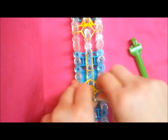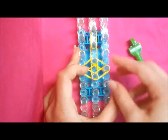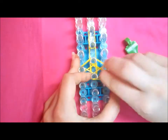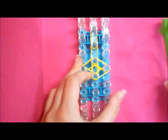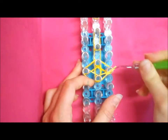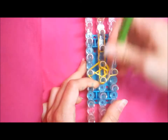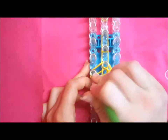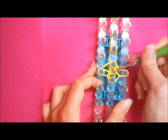Same thing on the other side. Single band, wrap it around the bottom peg 3 times. 1, 2, and 3. Reach in, grab the top 2, turn it to the pin, reach in, grab the two, put it to the middle. Into the cap band, grab the two, put it to the left, go through the left pin, grab the two, and put them to the middle.